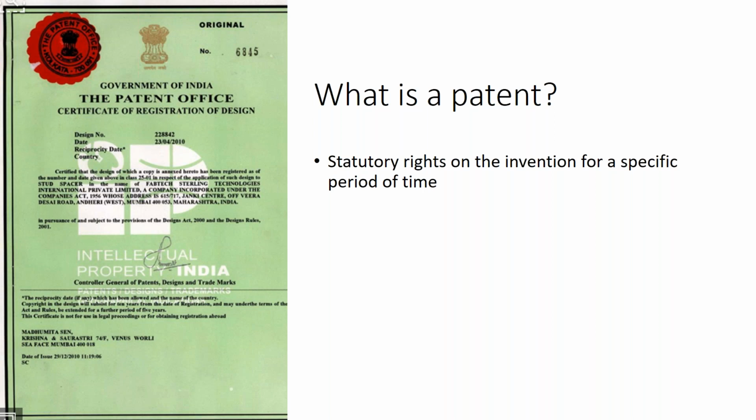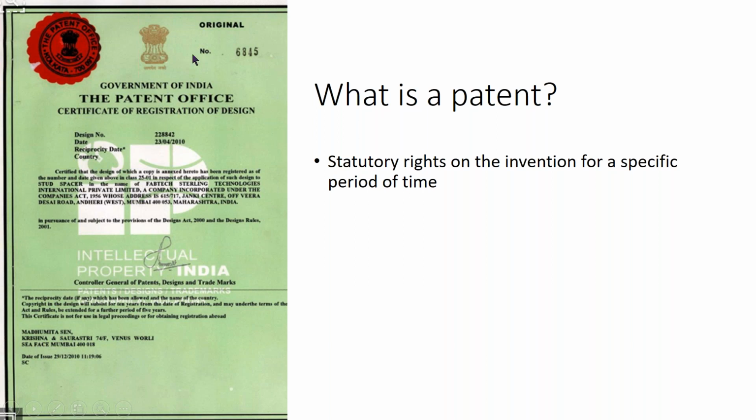So specific period of time, you see this term being used from time to time. Then we also say that subject to terms and conditions. Which means that generally speaking, the term of a patent is 20 years, provided you reply to all office actions, you prosecute your applications well, you pay all the renewals in time, and assuming that there is no opposition in the process. In case there is opposition, you are successfully able to contest it.